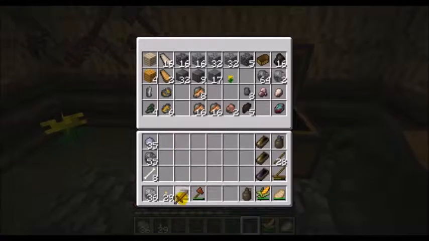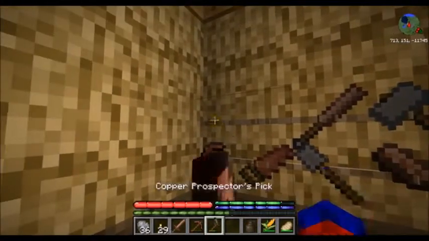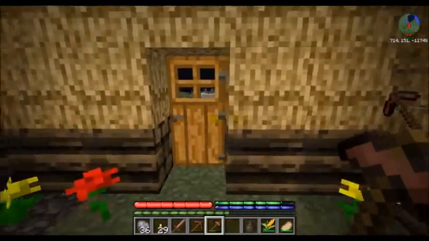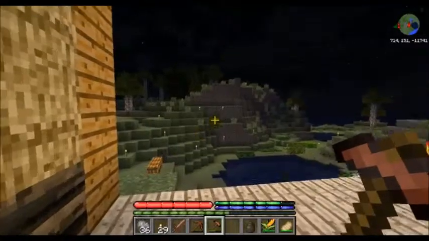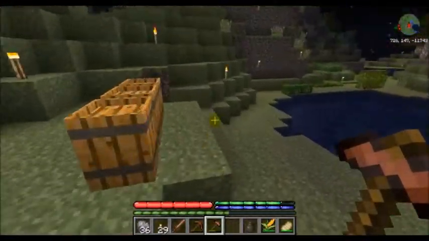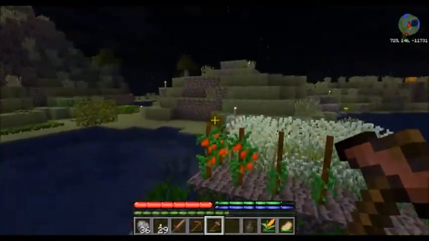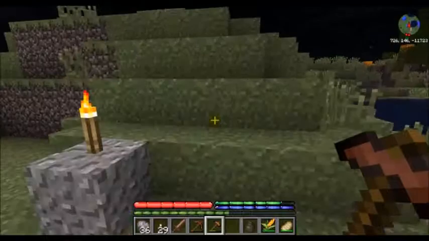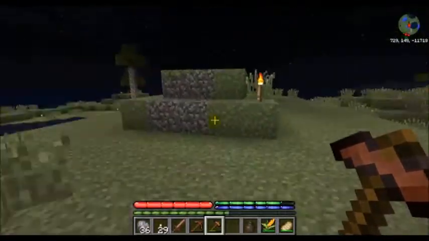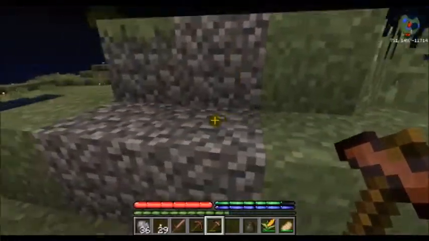Okay, so what I was talking about, I believe that our next step is going to be starting to mine that mountain over there and see if we can find ourselves some coal, because I know we've got our charcoal pit over here that's probably already done, and we could most likely, let's see, did the top fall in? The top did fall in. Okay, so yeah, this is done.